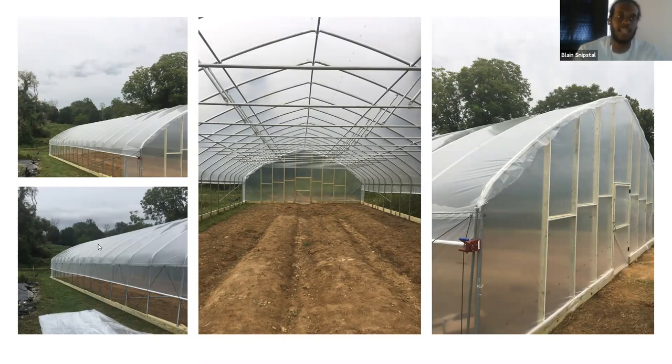But for the plastic's sake, you really want to wait. If you're going to do it in the dead of winter, try to wait till you have a day that's above freezing to pull that plastic, in an ideal scenario. If it's below freezing, just wait till it's super sunny. If you absolutely have to pull that plastic, let it be sunny to get it on there. And if you can't wait and you have to install it, just know that you potentially will have to come back in the warmer months and take out the wiggle wire on sections of the tunnel and pull that thing taut. And we've definitely done that before.